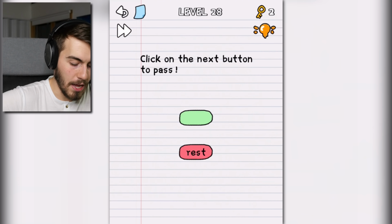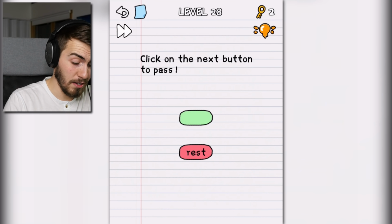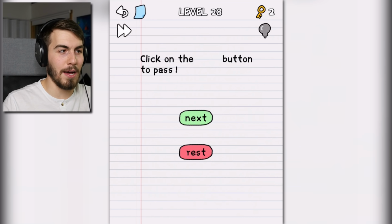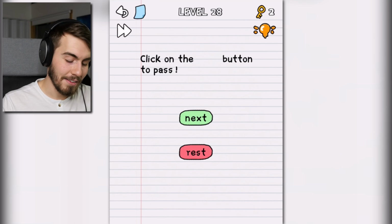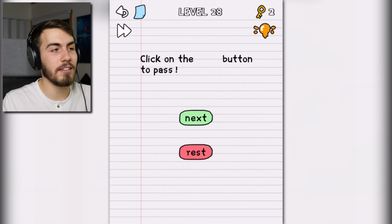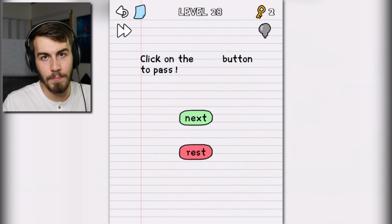Click on the next button to pass. Next, what? Am I missing something here? Oh, there it is. Ha, I had to put next on the button. I tried tapping it, that didn't work. You wouldn't know because this game doesn't do that little ripply thing. And I gotta say, that's the biggest flaw in this game. It doesn't matter for the average person, but I like you to see where I'm tapping so you can see all the wrong choices I make.